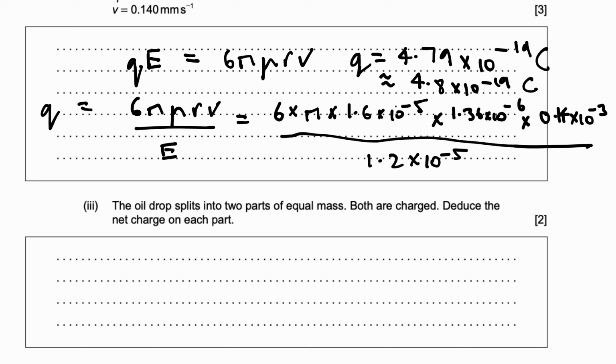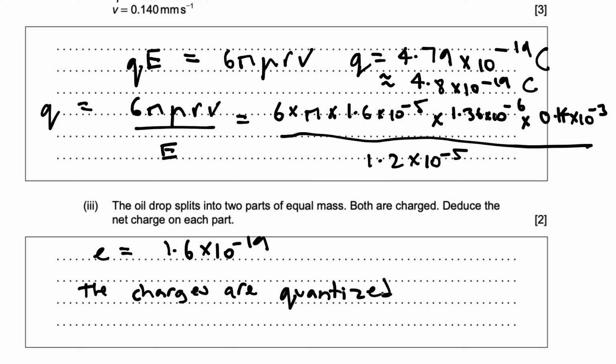The key finding of Millikan's oil drop experiment, which this question is based on, is that the charge on the oil drop is always going to be a multiple of the elementary charge. Elementary charge is e equal to 1.6 times 10 to the power of negative 19. The charges are always quantized. So I can say the charges are quantized.